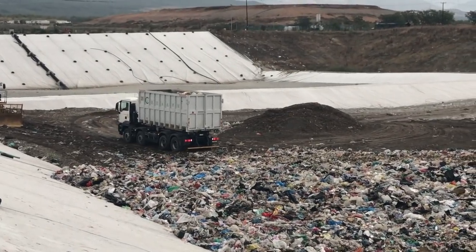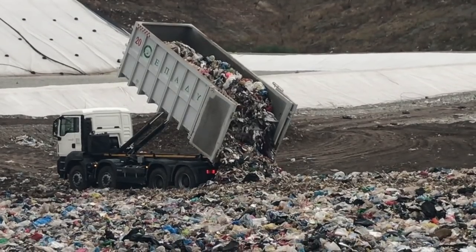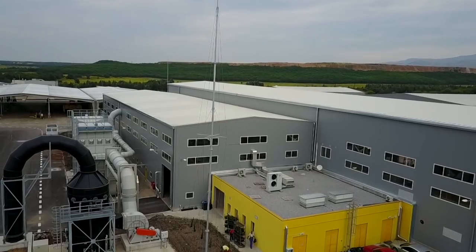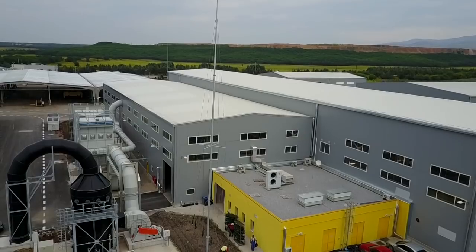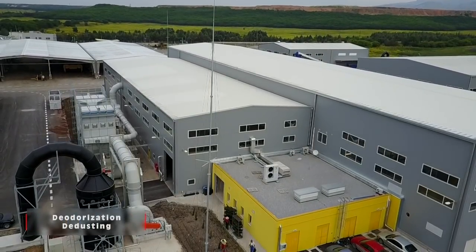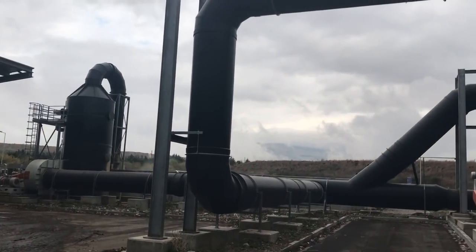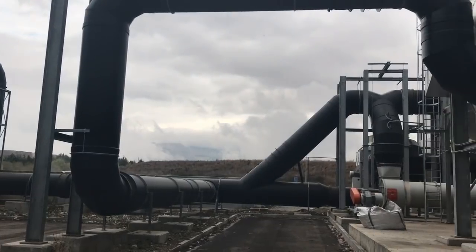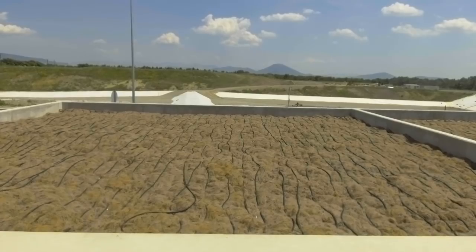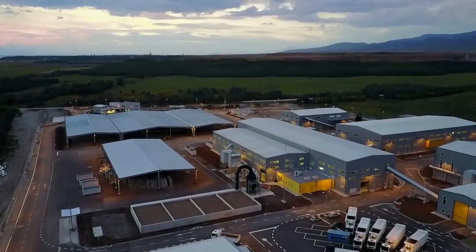The sanitary landfill area consists of two main depository cells, fully sealed, which includes a leachate collection pipe network and a biogas collection network. Exhaust air is evacuated from all enclosed waste treatment areas and processed in a central de-dusting and deodorization system in order to reduce emissions to acceptable levels. This allows comfortable, safe, and harmless working conditions for operating staff, while the release of dust and odors to the environment is prevented.